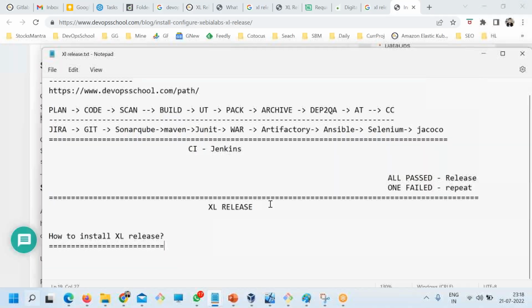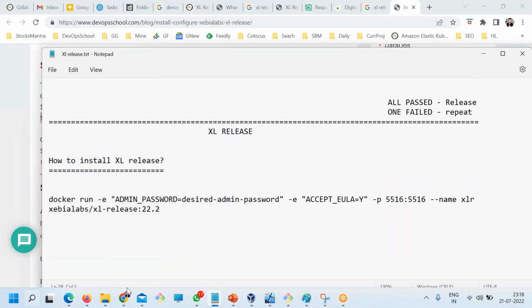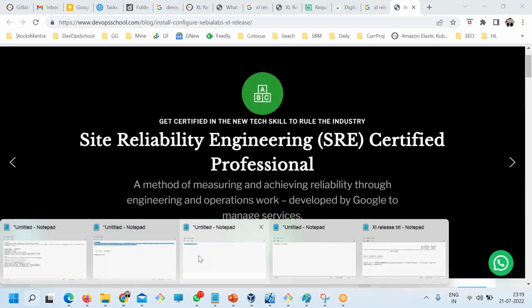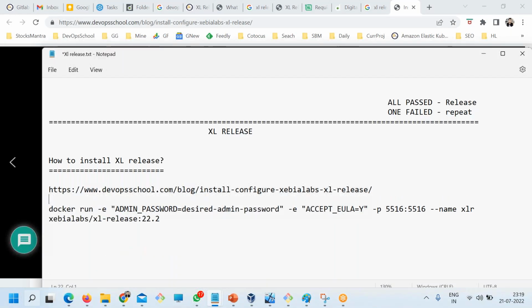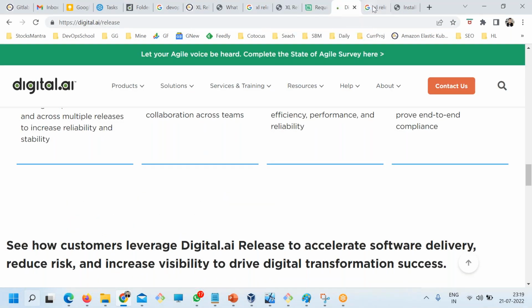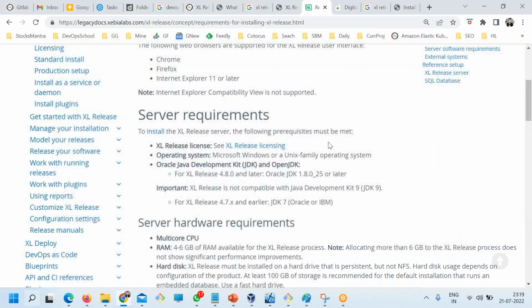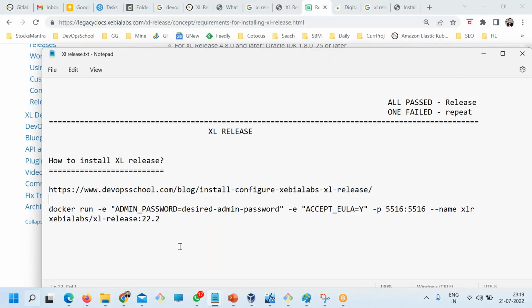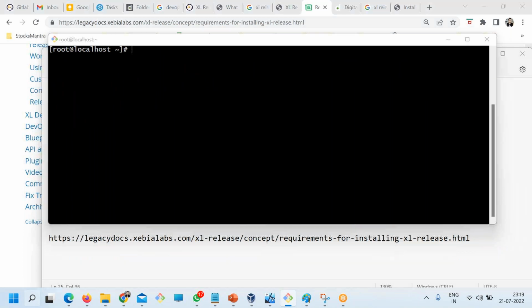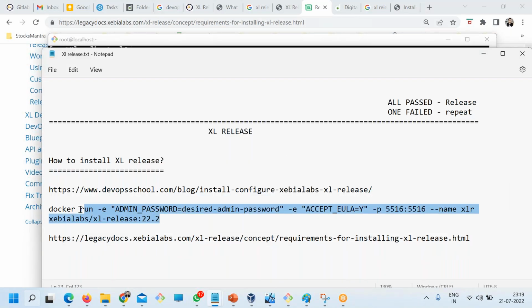So I'll just copy this URL here. I must ask you to read the official documentation for details because it has a good amount of information. But yes, the package is not available, unfortunately. I located the package nowhere. So that means their website is still under development. Okay, so now this is the command to run it.